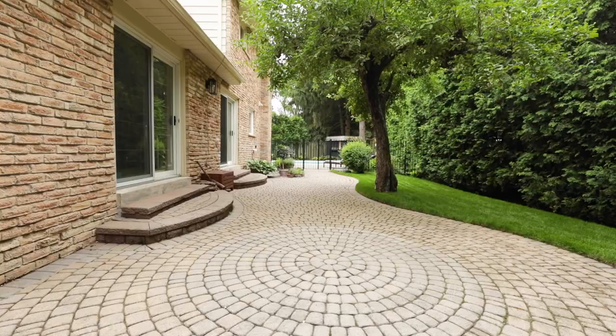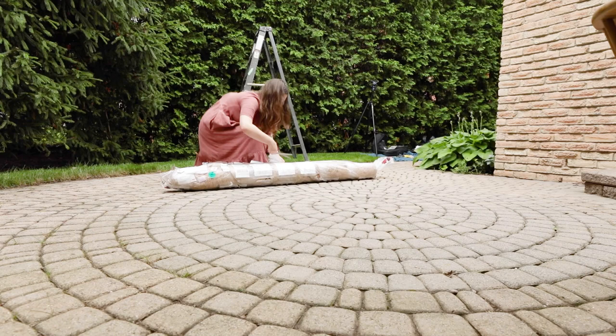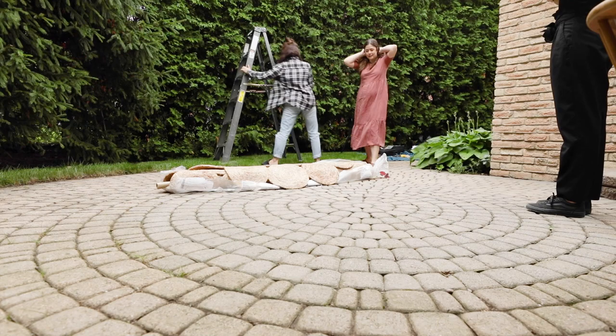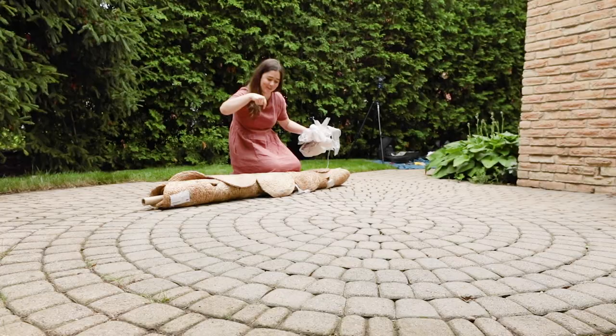Okay, so now I'm gonna move on to the lounge area and I'm gonna start with a rug on the ground. I went with something round to complement how the stone is laid on the ground. Outdoor rugs are such a great way to bring the indoors outside. There's so many different materials nowadays that outdoor rugs are made from. I've gone with jute, which is great in the summer. You definitely wanna store this away in the winter or if you live in a climate where it gets heavy rain. This rug is from Rugs USA. All the links to everything here will be linked down below.